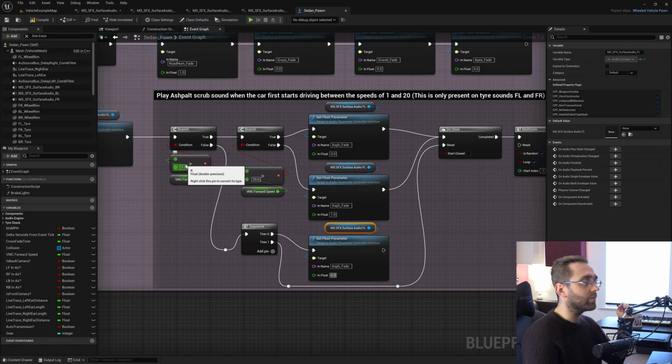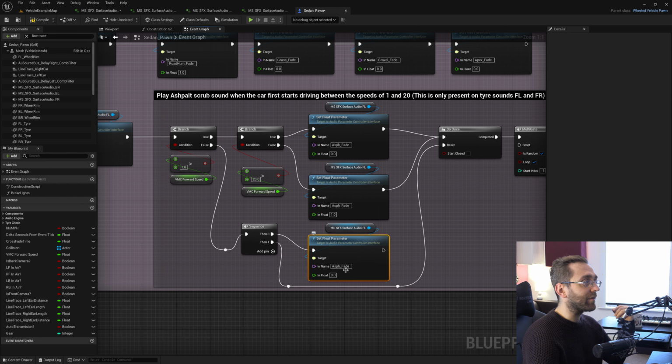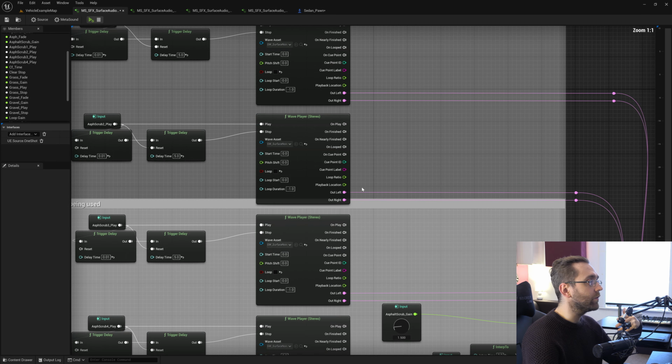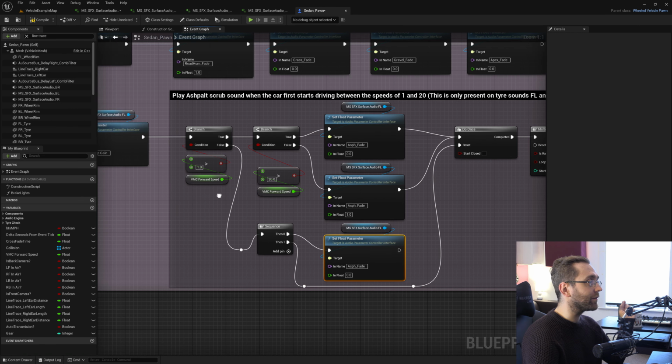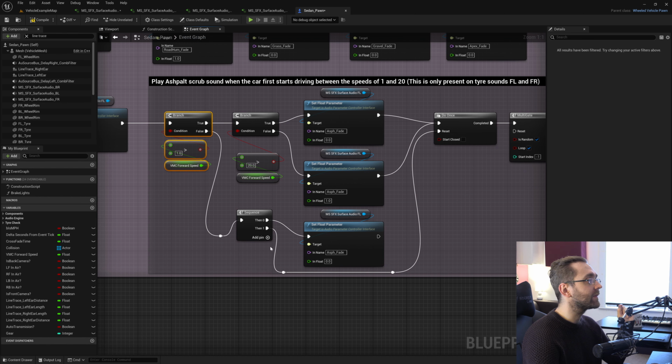Because we're less than 1, the vehicle's basically not moving. Therefore, the asphalt fade has to become 0, which relates to this here, Asphalt scrub underscore gain fade. Sorry, here, asphalt fade is being set to 0, so that we won't hear those crunch stones because we're not moving fast enough.